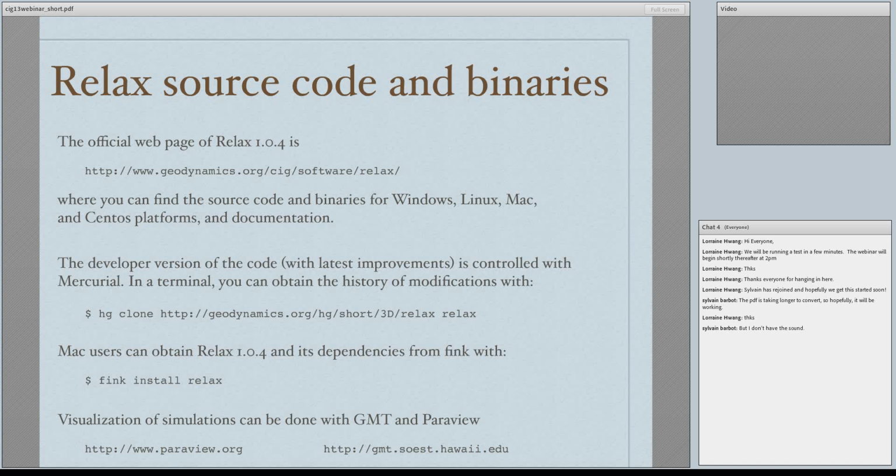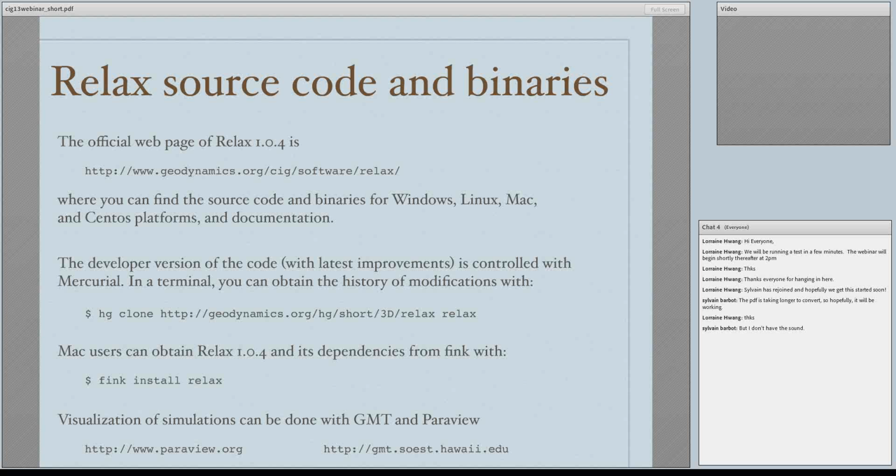To install the code, you can also use Think for Mac users. So if you have a Mac, you can go into a terminal window and type Think install Relax, and you will have the binaries and the manual page and all the dependencies in terms of libraries.